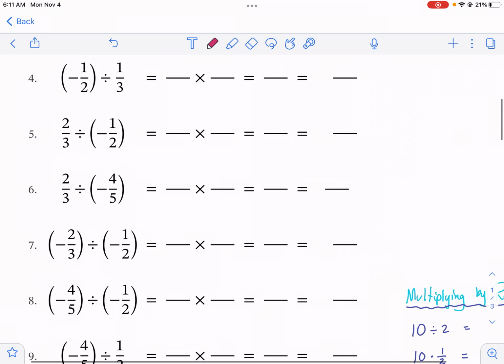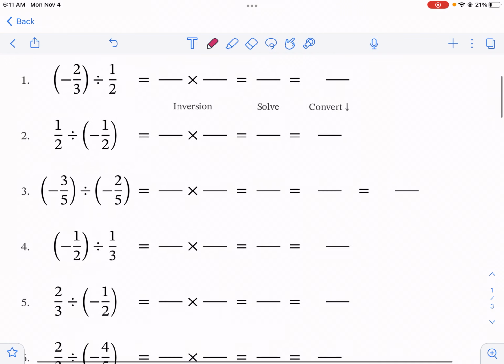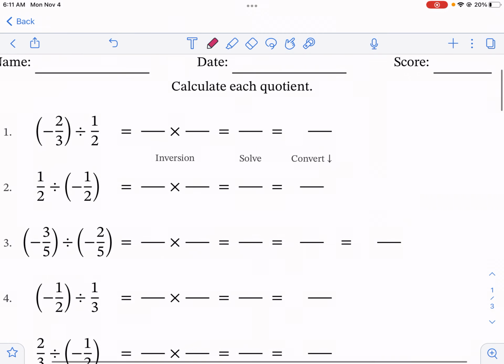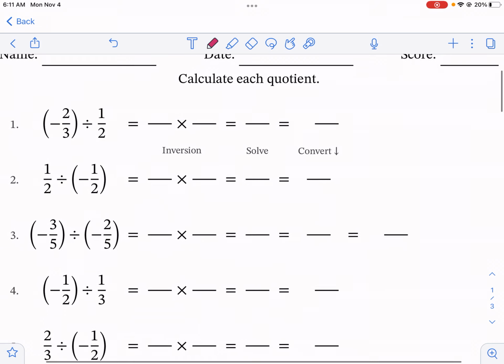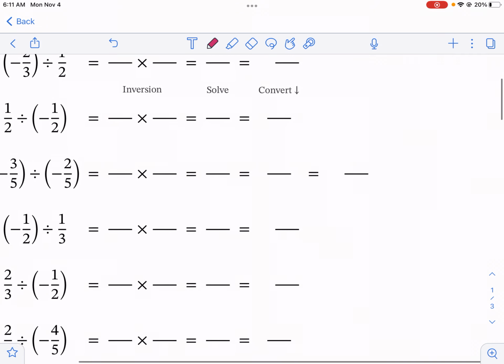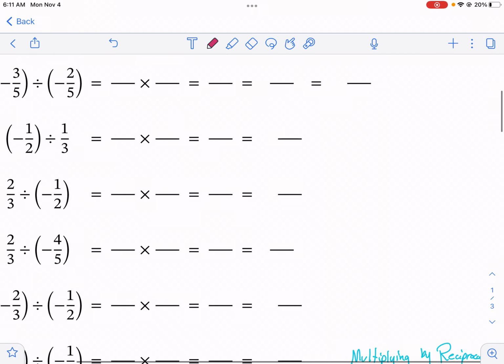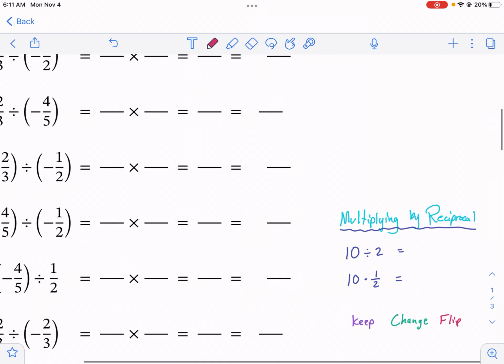So if we're looking at all these division problems, a lot of people just look at division with fractions and they're like, man, this is way too complicated. How could I ever divide by a fraction when I already struggle with dividing by normal numbers? And I'm going to tell you it's a much easier process than you think.